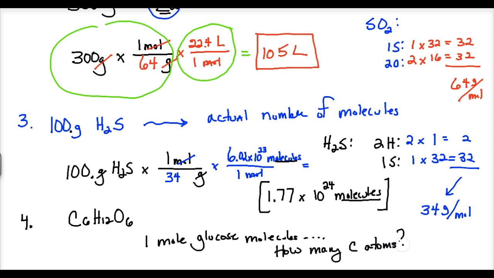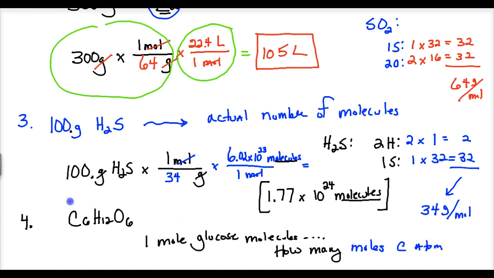Now, careful. If I say how many carbon atoms, what I'm mentioning is the exact number, okay? If I say how many moles of carbon atoms, that's different. I'm going to handle both questions. Let's do the first one. How many moles of carbon atoms? If I have 1 mole of glucose, how many moles of carbon atoms? It's a big difference.